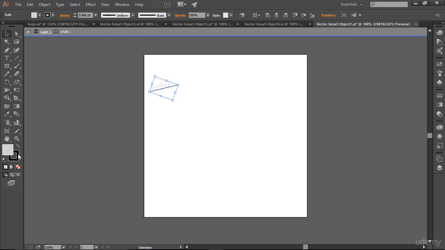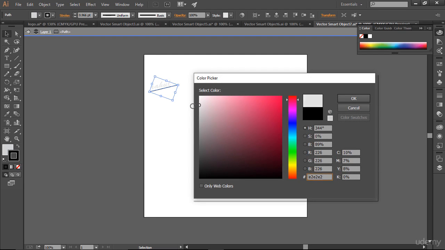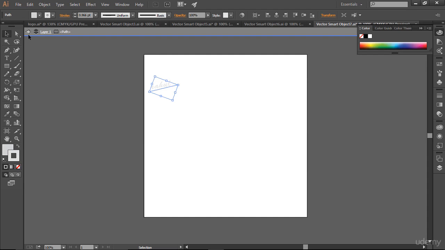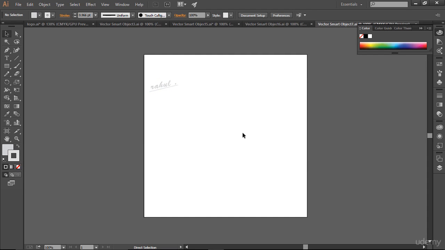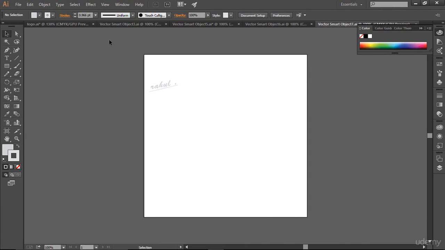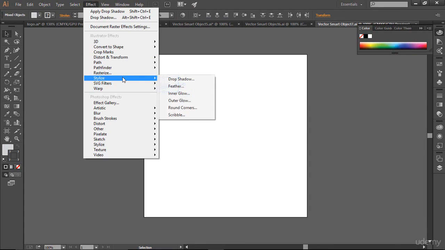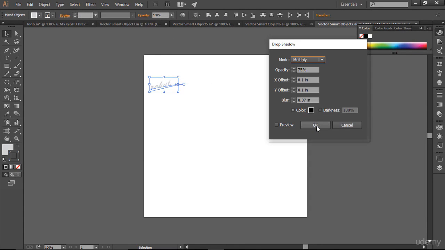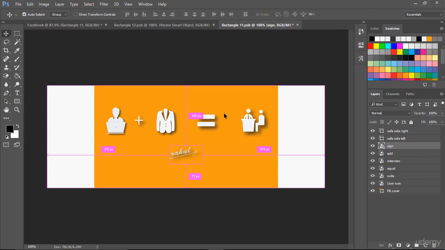So you can simply go ahead, hit this one, and bring it here. There we go, and you can do the same thing here. There we go. Hit OK. Perfect. Control S to save it. Get back to here, and there we go. It's changed here. I think this looks fine, isn't it? Let me add the same effect here. So effect, stylize, drop shadow, and hit OK, and it's taking some time to render. Okay, fine. There we go. Perfect. See? I loved it. Cool. So here we go.